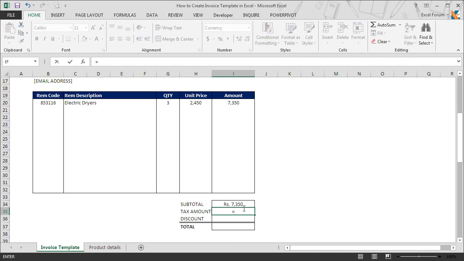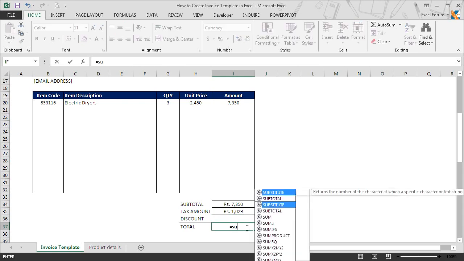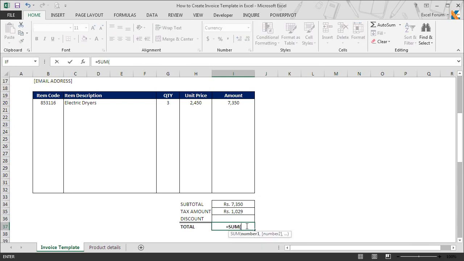So we multiply the subtotal by the tax rate whatever is applicable, and then we'll leave the discount cell empty as it will be entered manually if there is any discount. And now we come to I37 and there we type sum function once again, and we take the sum of I34 and I35, then we subtract discount value from the sum returned by I34 and I35.